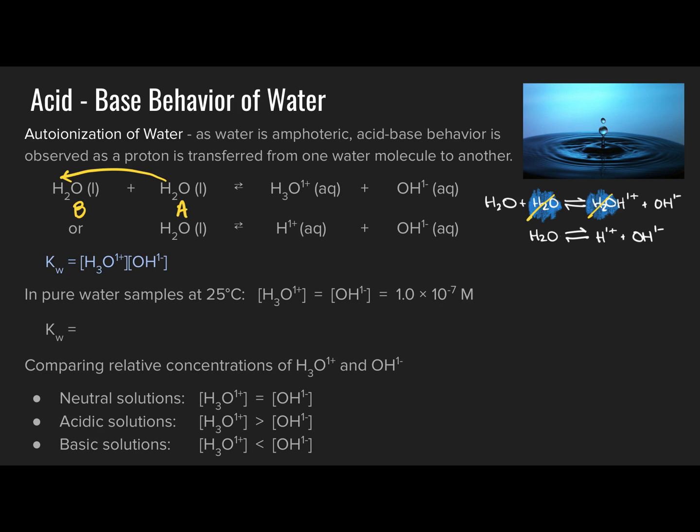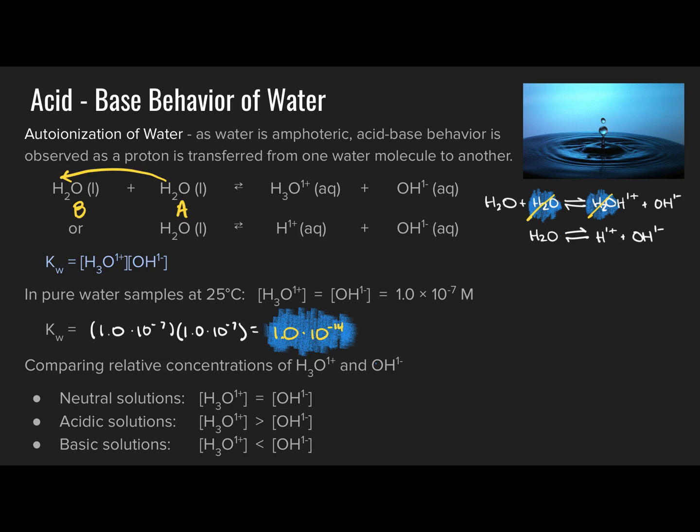With those measured values of hydronium and hydroxide concentration, I could then calculate the value of the autoionization constant Kw. Kw would be equal to the concentration of hydronium times hydroxide, each of which, again, are 1 times 10 to the negative 7th molar. So I've got a Kw value of 1 times 10 to the negative 7th molar squared, which would give me an autoionization constant value of 1.0 times 10 to the negative 14th. Again, a very small value of K, implying this system heavily favors the reactant side. So the degree to which this ionization occurs is not a particularly strong dissociation.